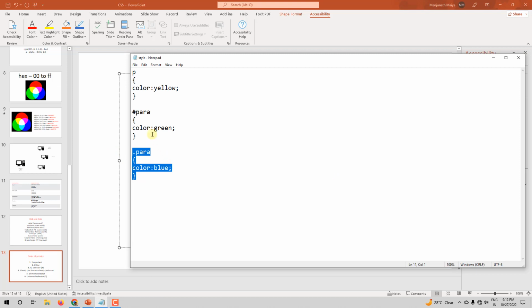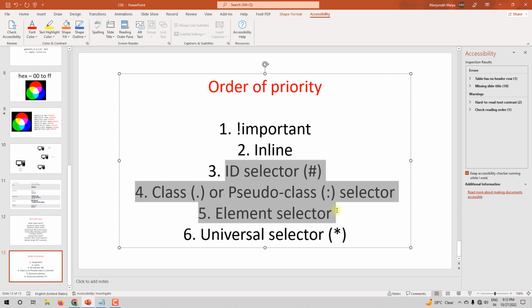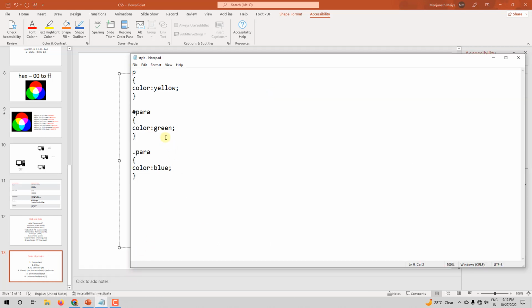ID selector is this. So out of ID selector, class selector and element selector, which is of highest priority? ID selector. What do we have in ID selector? Color green. And that is why the green color was applied here.